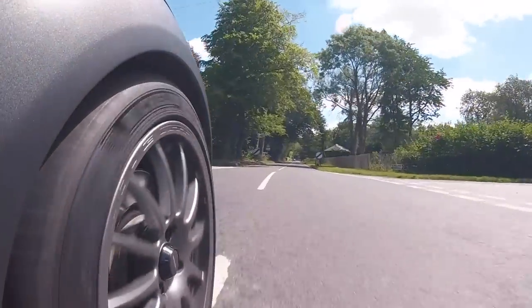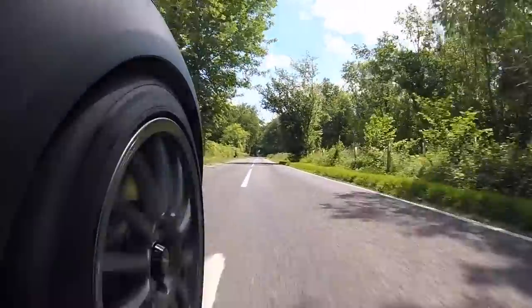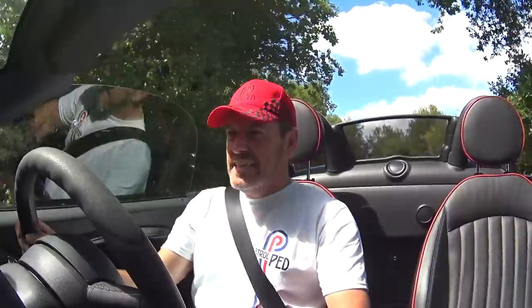And you can get on the power and yeah, a bit of traction. Brilliant. Noisy exhaust button off.